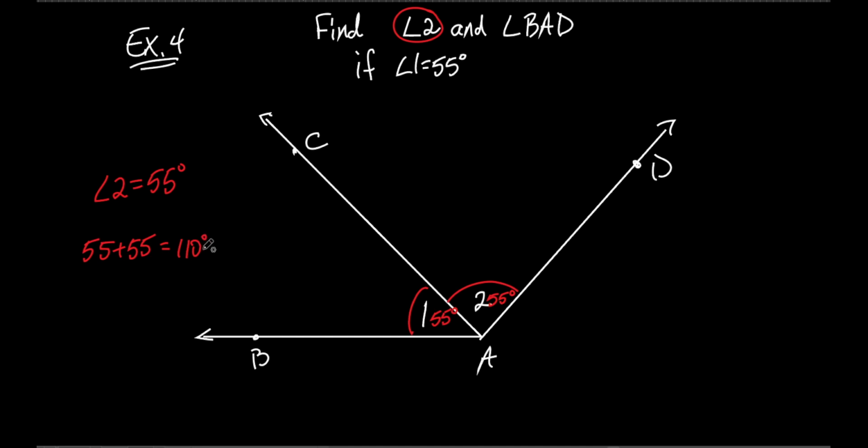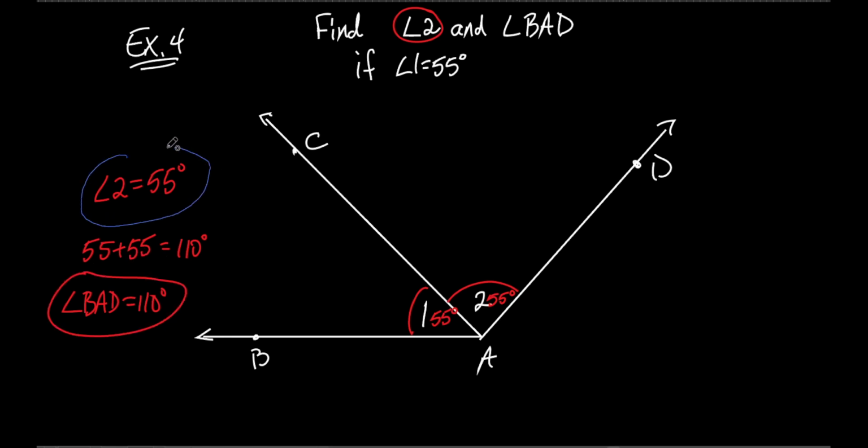And it's in degrees. Make sure you always put the degree symbol. All right? These are degrees. Don't just put 110. Because I don't know if that means 110 centimeters or 110 feet. All right? It's in degrees because it's an angle, and that's what it is. All right? So, and I'm going to write out angle BAD. You should do that. So angle BAD is equal to 110 degrees. I'll circle that. That's one of my answers. I'll circle that. That's the other answer. Couldn't be easier, could it?